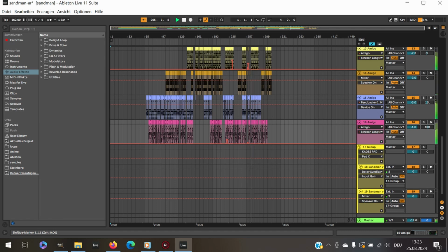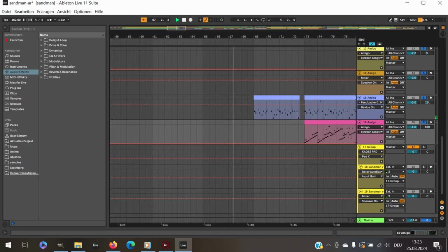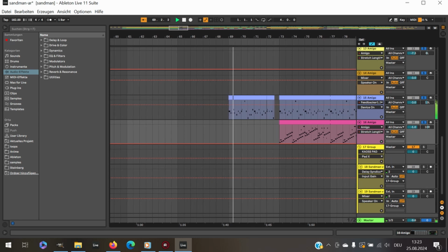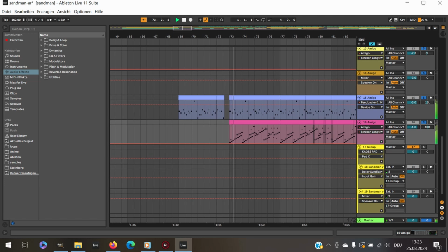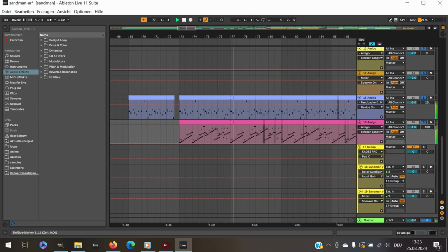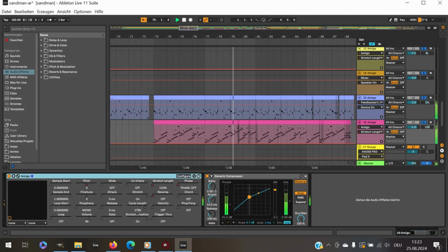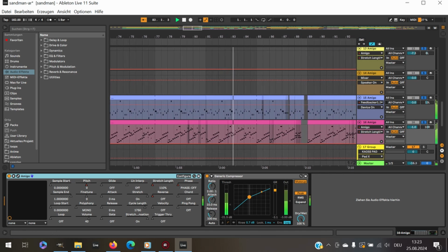So yeah, there were a lot of little details, a lot of little edits. Let me just go into the breaks in solo to show you all the little detail work that goes into producing something like this. There's a lot of little copy pasting, and then of course all the automations you can do with the Amigo plugin.